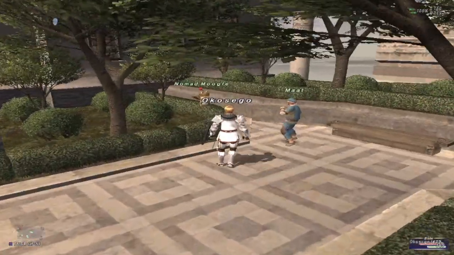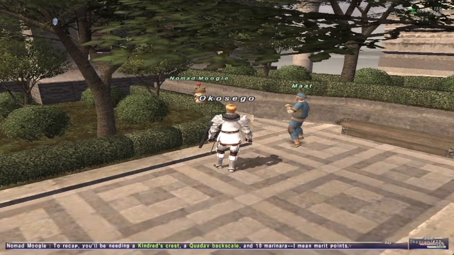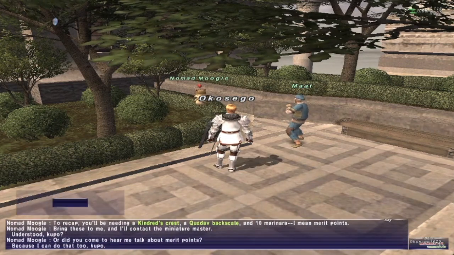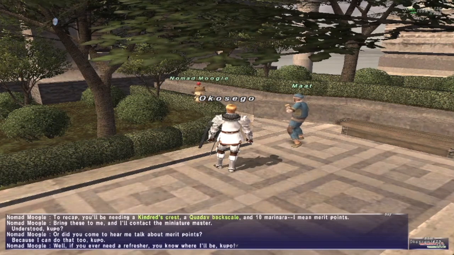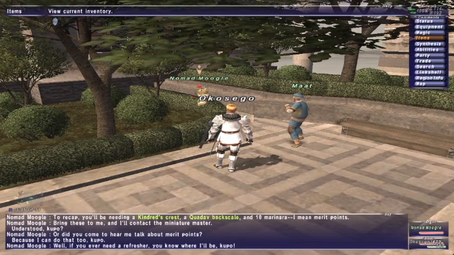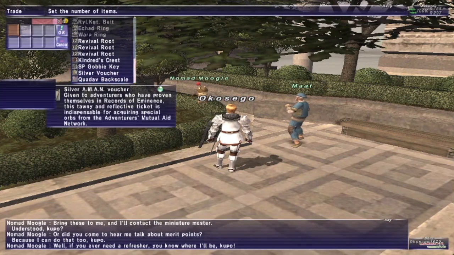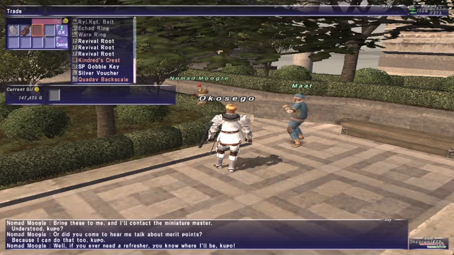All right, we're back already. We're speedy. All right, the kindred crest. We got lots of kindred crests. We only need one though. Ask about merit points. No, we don't need to do that. So, all right, let's just trade the things. Trade. Whoops! No, not that. A cadaver back scale and a kindred crest.